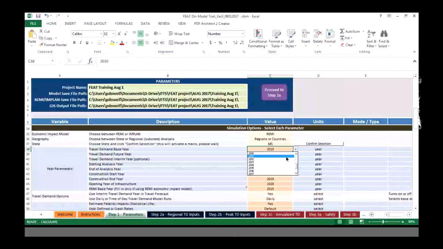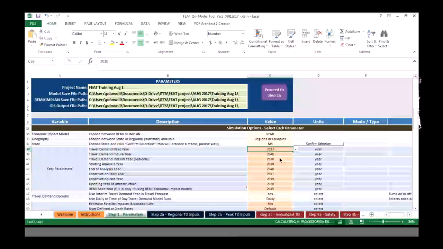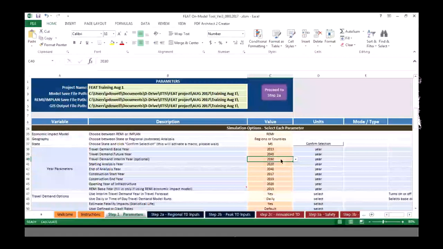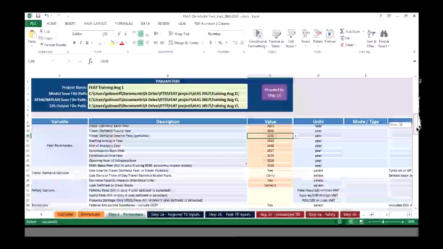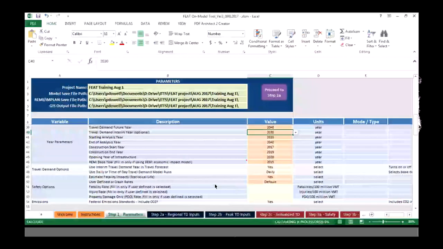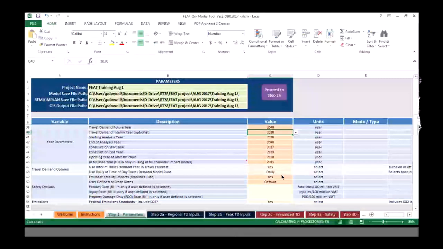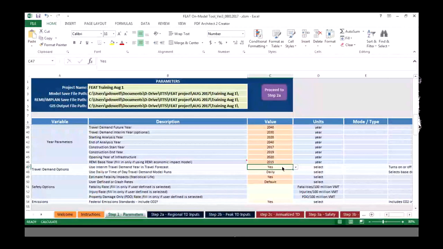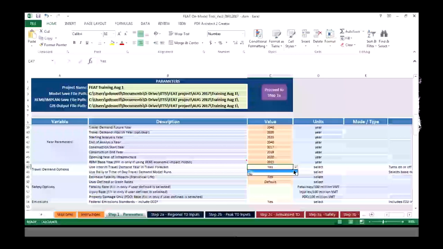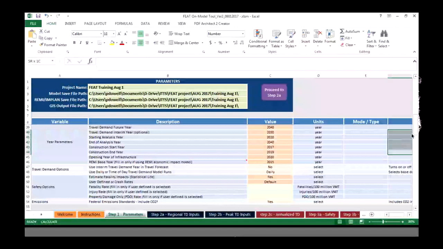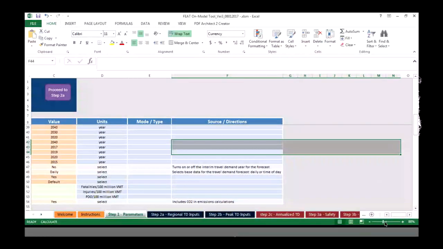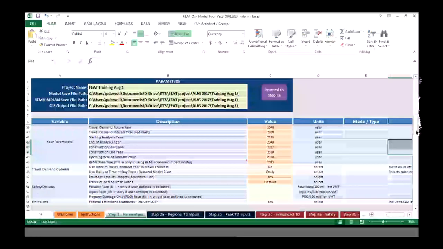Then we're going to go down and continue to look at the data that's here. For the travel demand model base year, I believe we have 2013. The forecast year is 2040. You can put in an interim year. So there's going to be a date here, but if you don't have interim year data, then down here is where you tell it if you're actually going to use the interim year data or not. And we will get to that. Are we going to use that? So here we're going to select no. So it'll still show a year in that drop-down box, but we're not actually going to use it in the calculation.